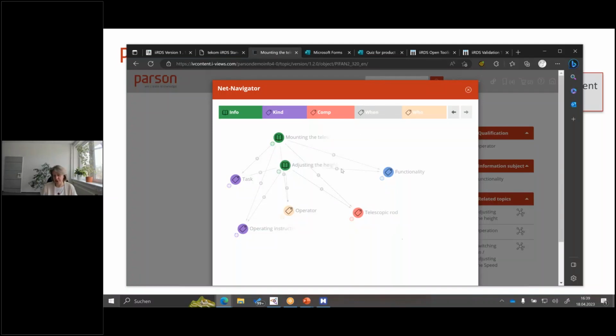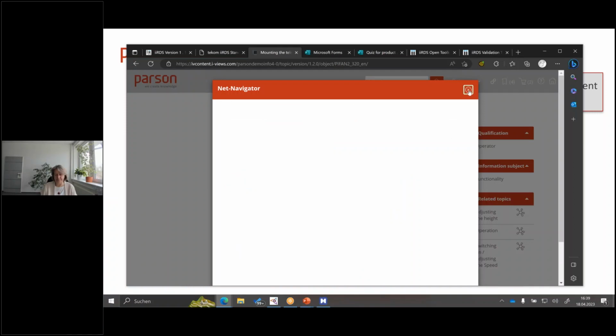So they are very, very near each other, and that's why they are suggested as related topics here. So this is a nice example of the semantic network of information I was talking about.